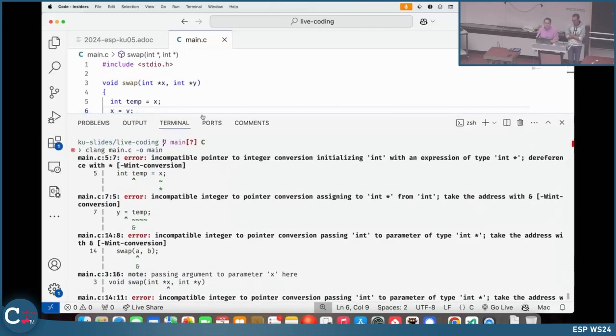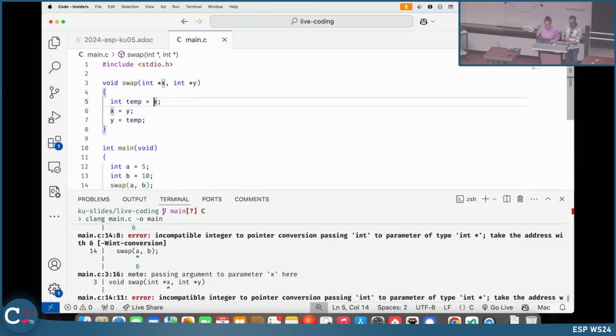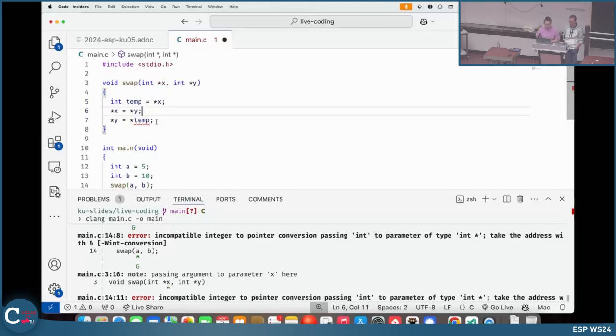That's because we can't work with those pointers now like with any normal variable. As you've seen in the last lecture, we need to dereference those pointers in order to work with them. Okay, so let's try adding those. We have this x here, which is a pointer, so let's dereference it. Then here, here, here. Do we need one here? No, because our temporary variable is not a pointer.